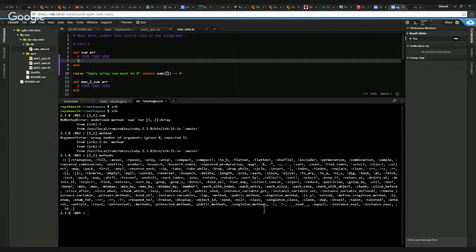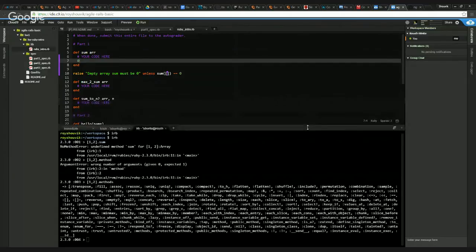I don't think there's sum. I'm just trying to find if there is a sum method built in. We'll need to iterate over the array. No, I don't think there is a method. Probably that's the reason they have this as an exercise. Okay, so what do you suggest?